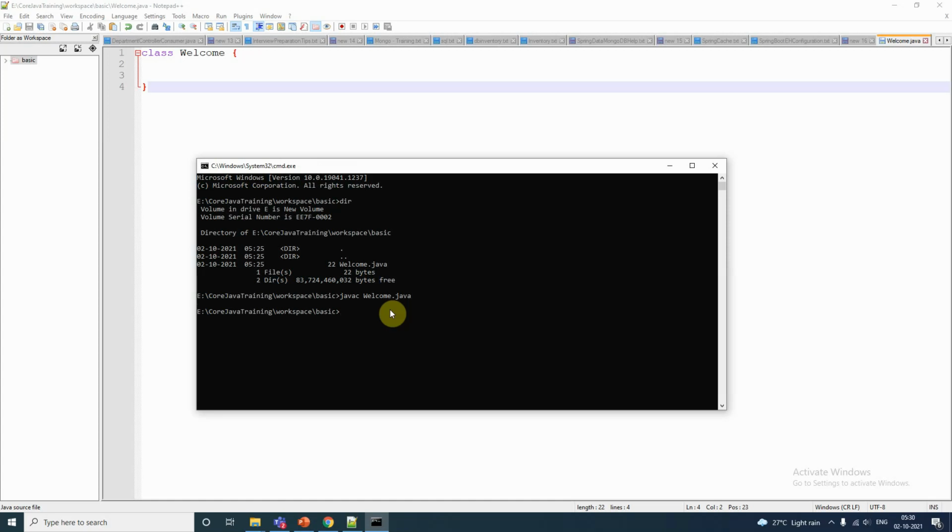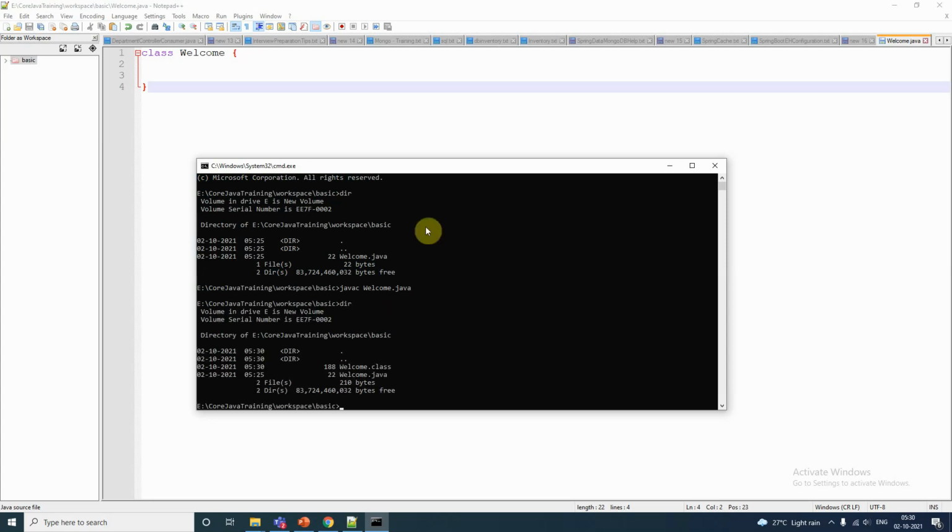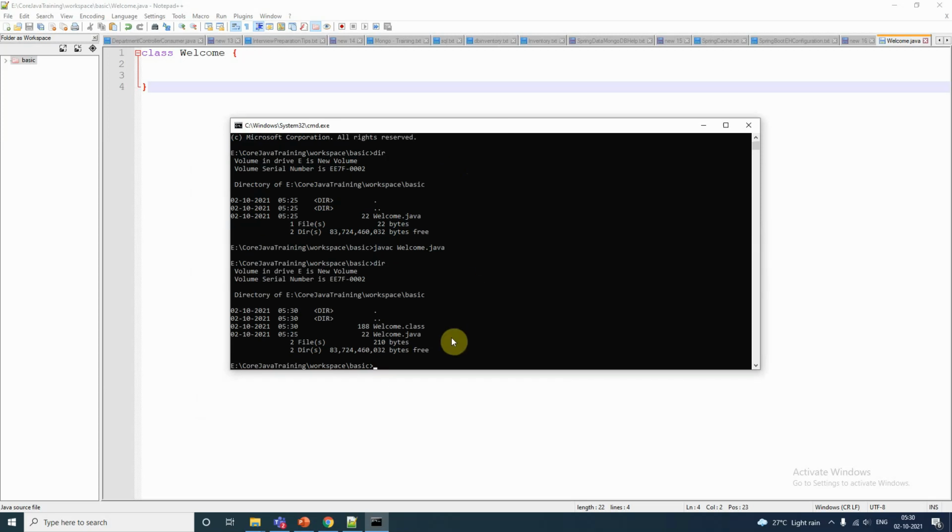Once it is compiled, the compiler will generate a class file. If you type dir now, you can see another file, Welcome.class.